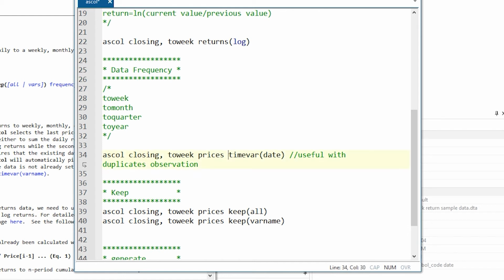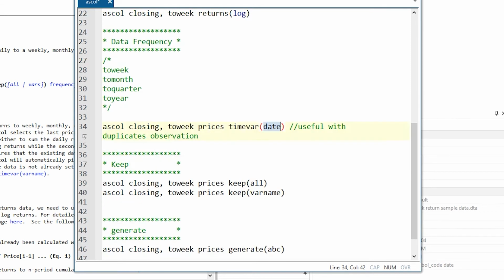In that case, we would use the same command as above, but we do not need to xtset, or rather if we do xtset, Stata wouldn't accept the command. So in that case, we need to tell Stata which variable stores the time data. So we would use the timevar option, and within parentheses we would write the name of the variable that stores the time data. So we do not need to xtset then.